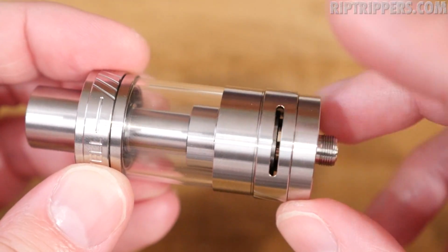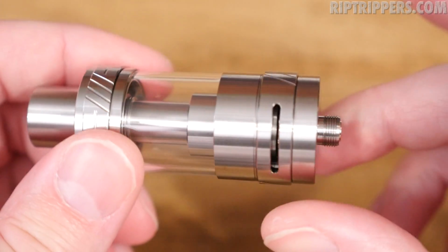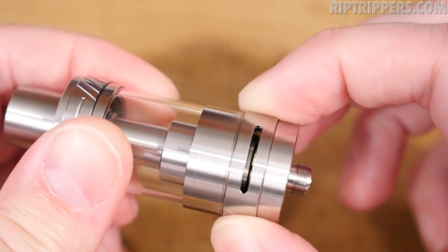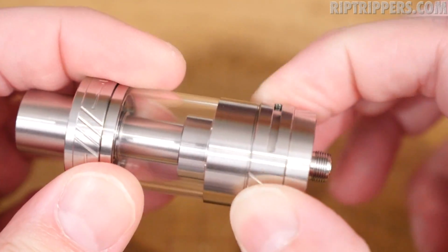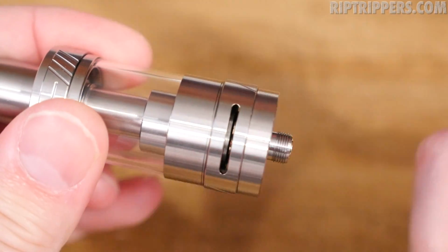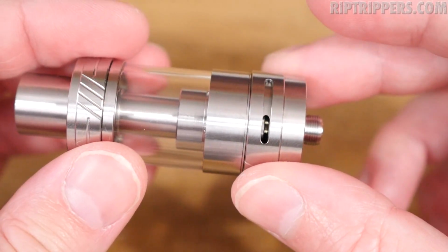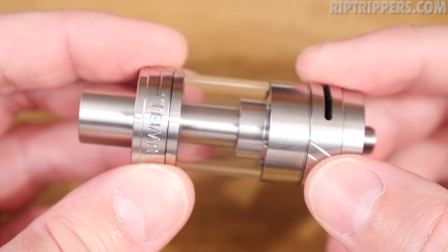You got dual adjustable airflow down here at the base. One slot on one side, one slot on the other, okay? You just turn it, and it clicks into place. And it stops one direction, stops the other direction. So it's not spinning into place. I like that. Whatever you adjust on this side, it's gonna be the exact same on this side. She's got top fill at the top, bottom fill at the bottom if you want.